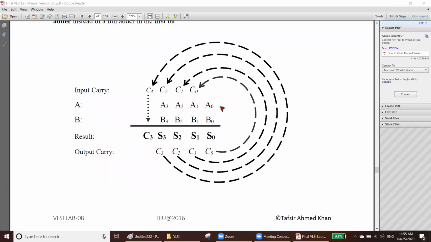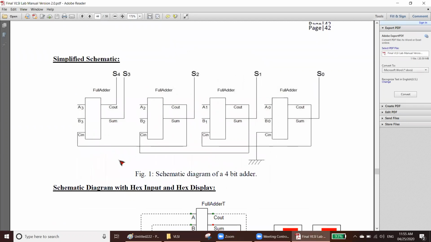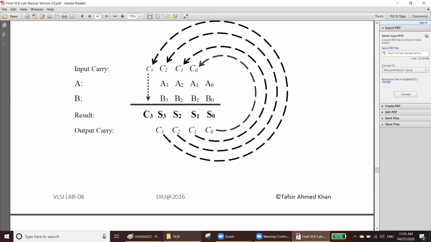We will be using a full adder, not a half adder, because we have a plan for the future. So one full adder, two, three, four full adders. We need four full adders. I already have the design procedure here. Let's make it.